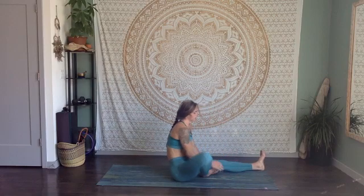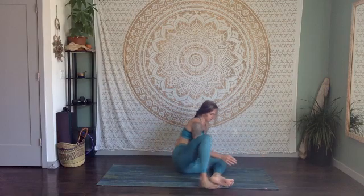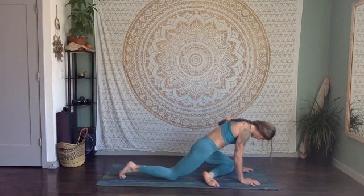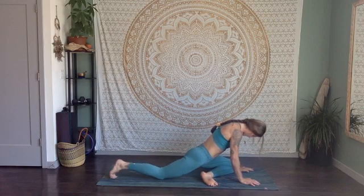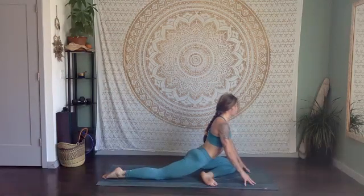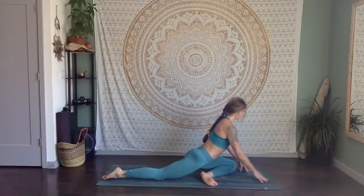Moving on up. We're going to bend the left knee in as we bring the right leg back behind us, coming into pigeon pose on the other side. So flexing or pointing the front toe. Untuck the back toe and then take an inhale, lifting heart. As you exhale, come on down.